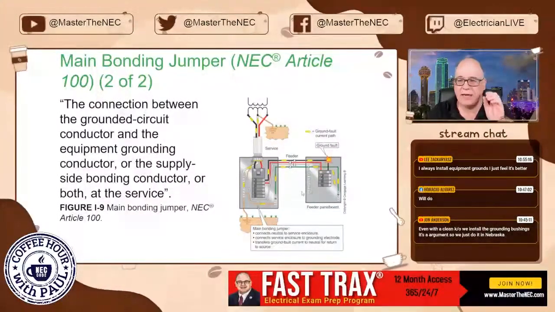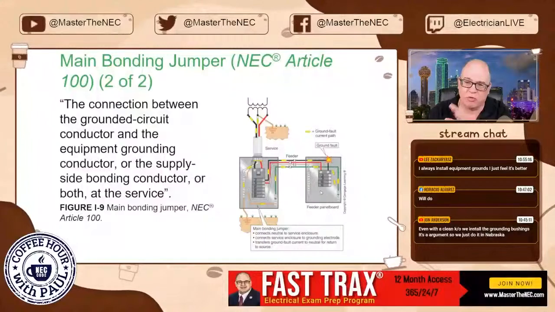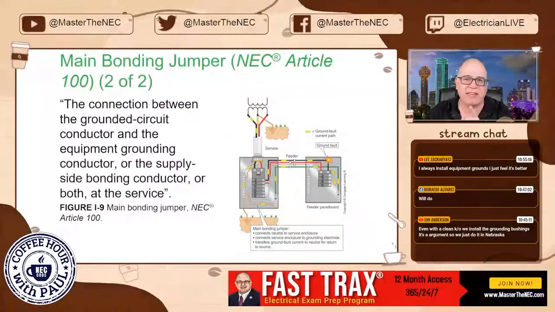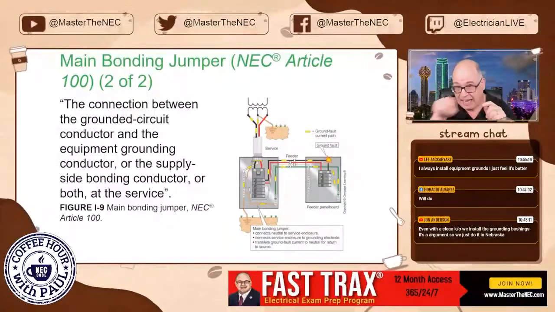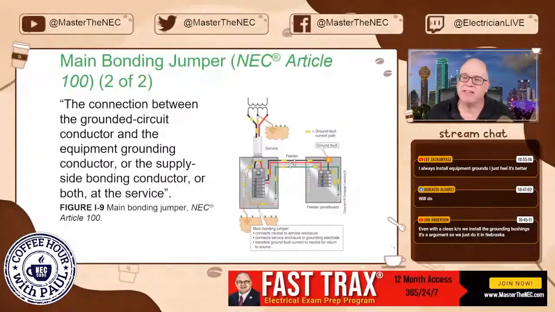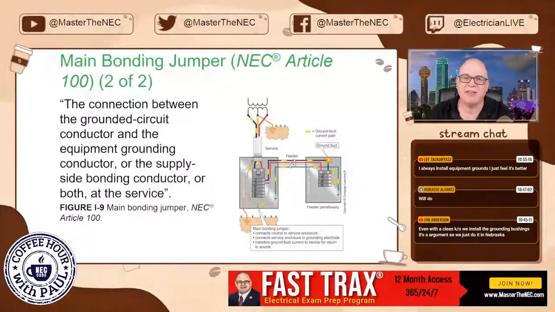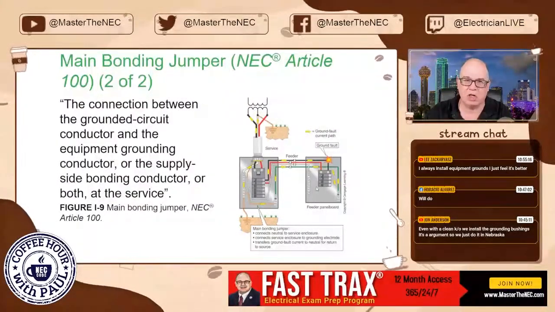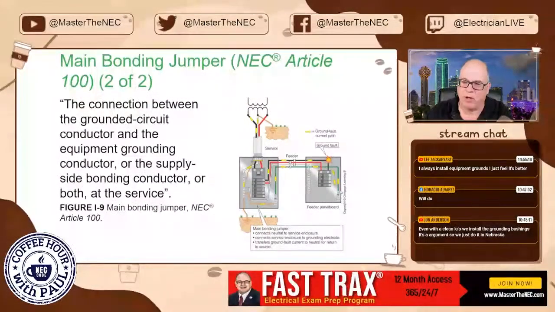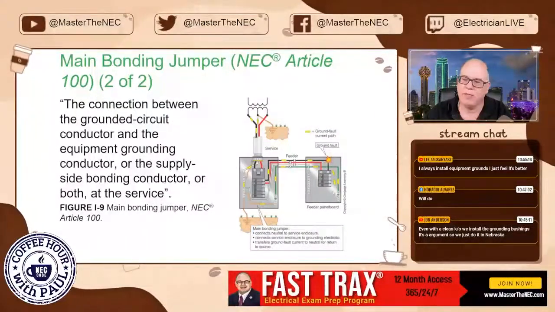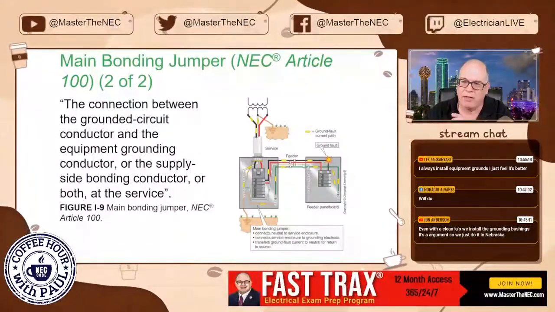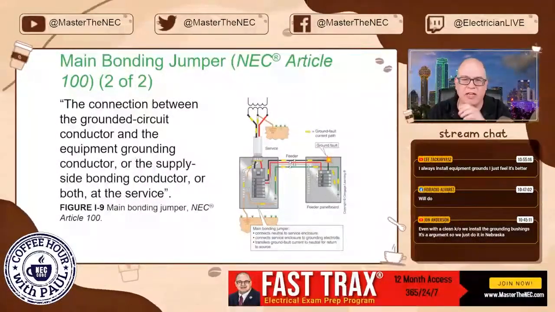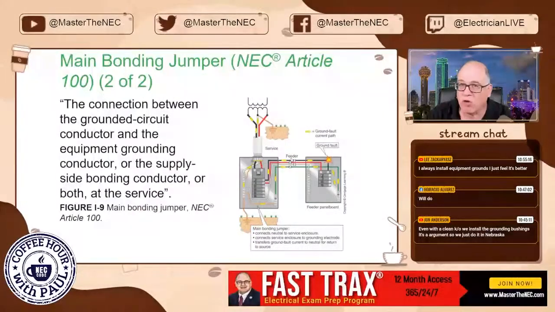Now, real quickly, I'll cover why you don't want to connect this neutral to the cabinet downstream, because people ask that. First of all, that would be a violation of 250.24(A)(5). Check that out in your code book, because that would be a neutral to case connection downstream of the service, and that would create circulating currents. So you'd have current coming back on a fault on the equipment ground, and you could have it coming back on the neutral, and that means that you have all this type of connections taking place all over the place. But here's the worst condition.